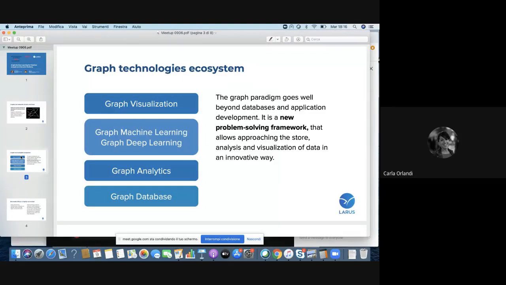The graph paradigm goes well beyond the graph database and application development. It's a new problem-solving framework that allows approaching the storage, the analysis, and the visualization of data in an innovative way.